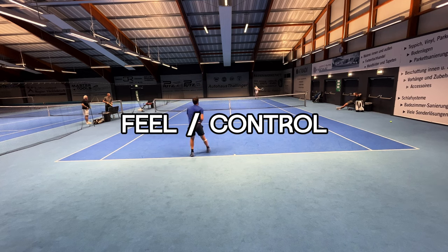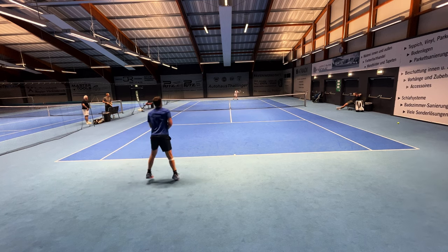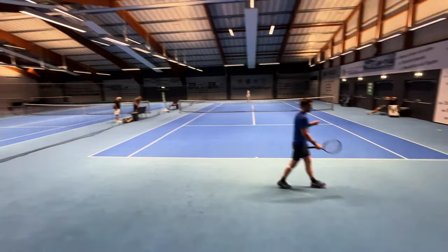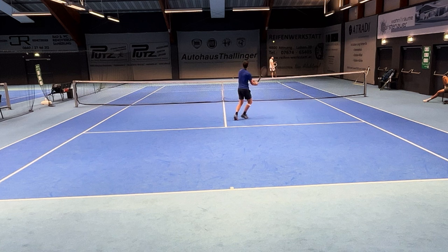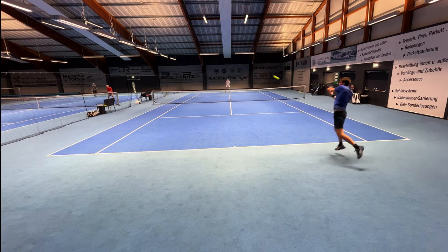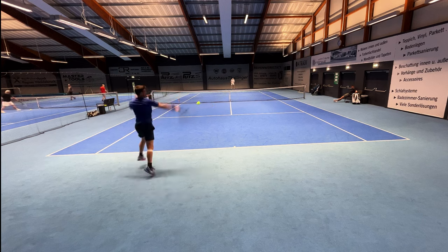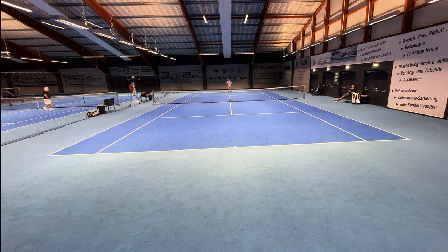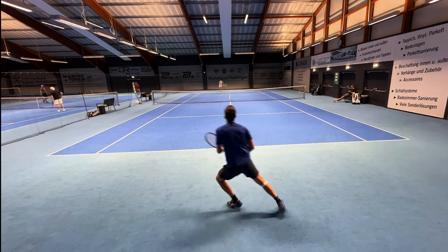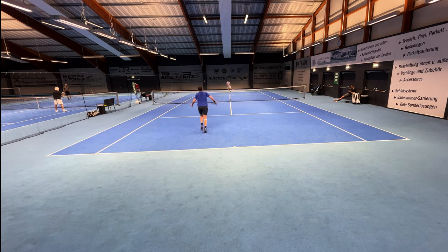Let's continue with feel, because I was very worried about it — the stiffness of this racket is very high at 69, so I thought my wrist and elbow would get hurt during testing. But I was pleasantly surprised. It is more on the crisper side, but with the FS system and some other technology in the racket, it actually has good shock absorption. The feel is amazing — you really feel connected to the ball and get a response I haven't experienced in a long time, because most other frames are very muted.